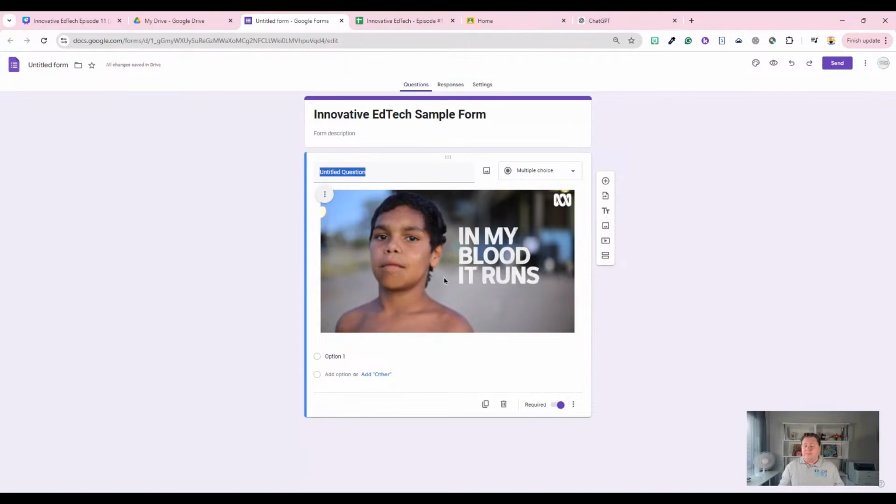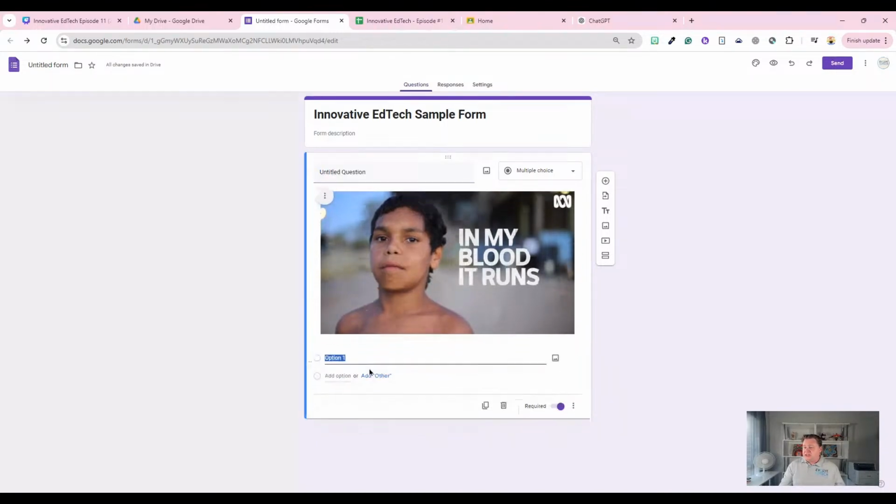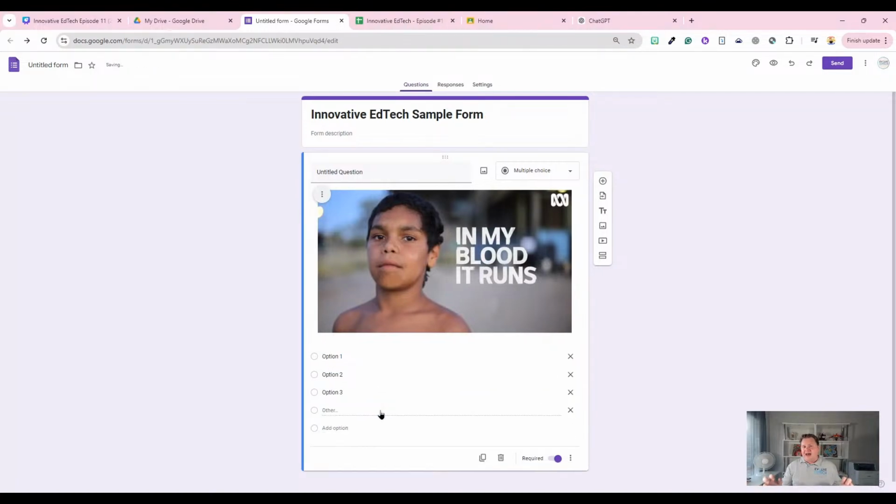So you can see that you can pop in an image that might be relevant to the question. We have the ability to change the alignment. We can change the image. We can add a caption. We can also remove it. So you can see straight away we have a whole myriad of formatting options just here before we've even dived into most of the options available. Down the bottom here is where you'll be able to add your options. At the moment, this is a multiple choice question, so you can add your options. You can add as many as you like. You can also add this Add Other option, which is where we allow our students to type a response. We can also use images here.